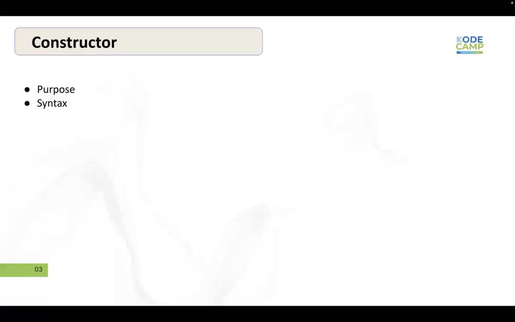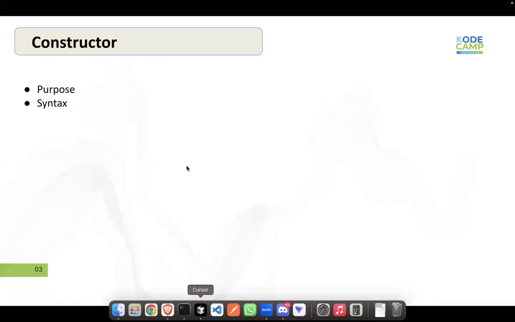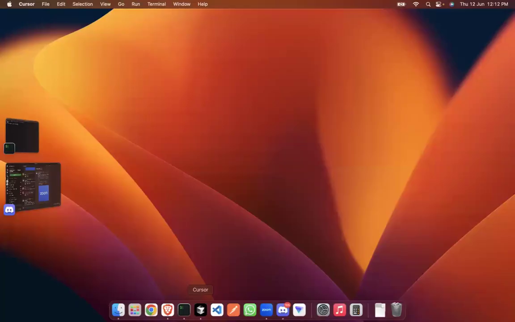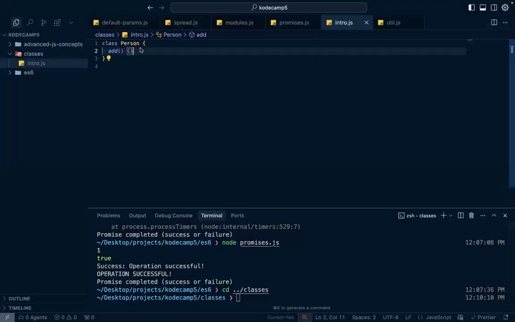It is actually used to initialize object properties. So let's say we have our Person class right here. We add a constructor that takes a name and age.